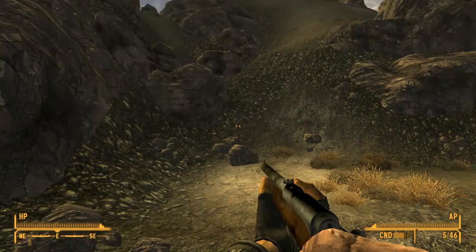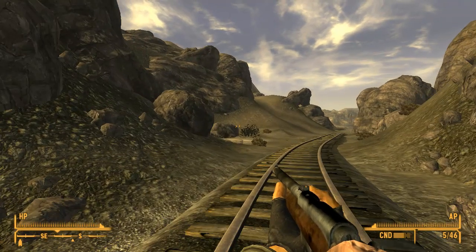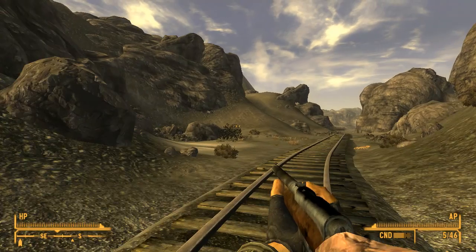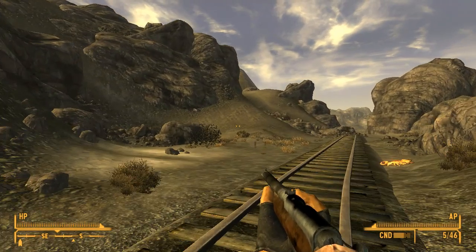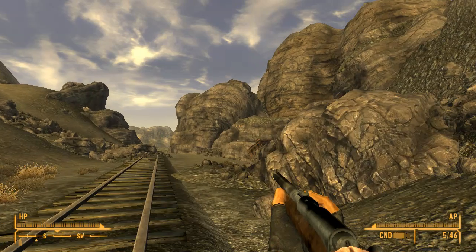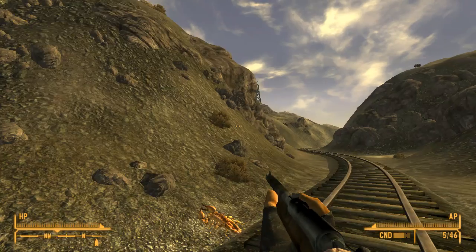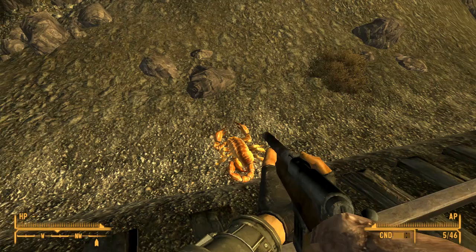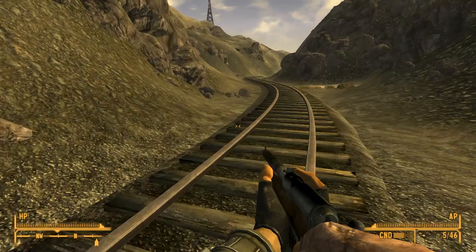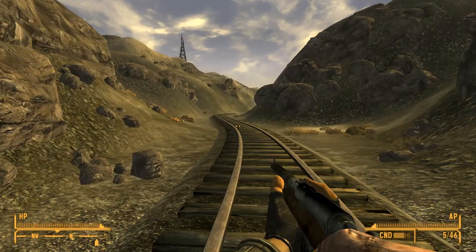What's this? Nothing. I know there's Vault 3 and 21 in this game, but I don't know if there's any other vaults than those two. Oh wait, I'm heading the wrong way. I was already here. What the hell am I thinking? Okay. Let's go.